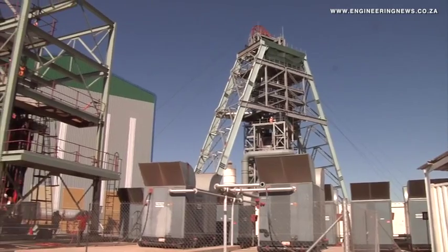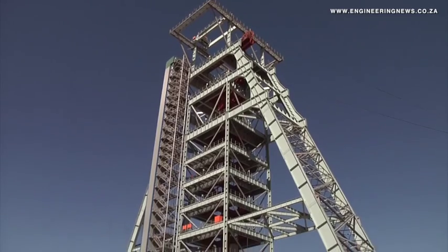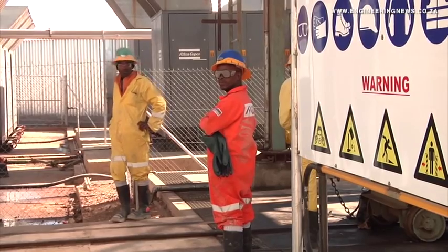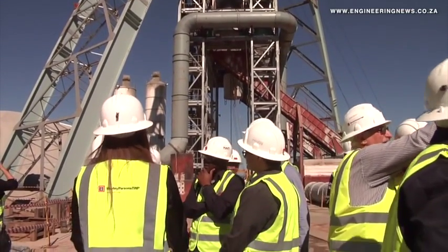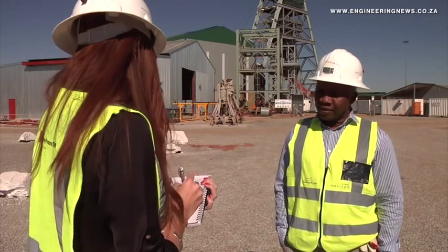Bakabung's most recent milestone was the cutting of the first level of the ventilation shaft, on which horizontal development would now begin to connect it to the same level of the parallel main shaft. Wessizwe Projects executive Jacob Motumukholo told Mining Weekly Online that the latest milestone was one of a number of targets achieved thus far this year, with continual progress made in sinking the main and ventilation shafts, pre-commissioning the ventilation shaft winder and overall project sinking.